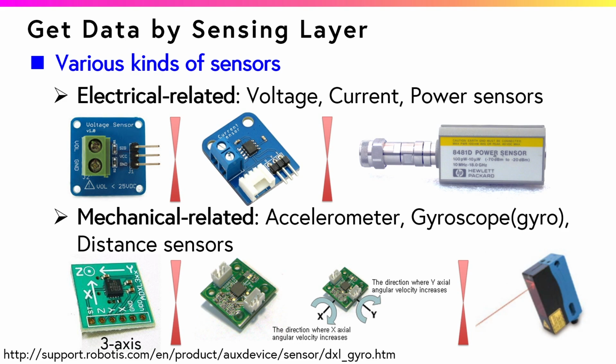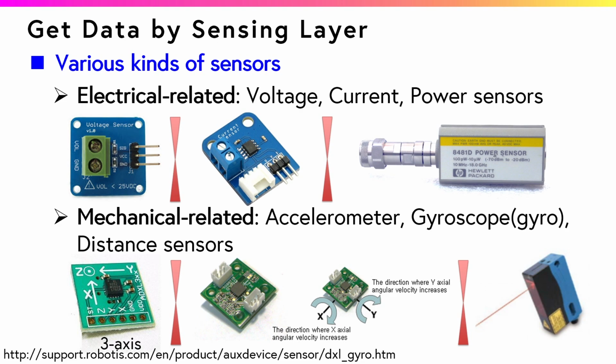Basically, it will be through various kinds of sensors. Here we categorize the sensors based on their operations. So we have electrical related, mechanical related, and so forth. First, we look at these slides. For electrical related, we have voltage sensor, current sensor, and power sensors. Voltage sensor means we can not only detect the existence of voltage, but also set up a threshold for a voltage, so we can provide certain kinds of signaling, such as alarms, to notify that the voltage has gone over a certain range.